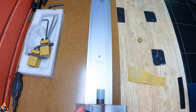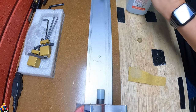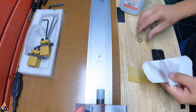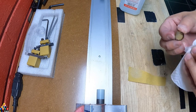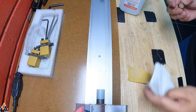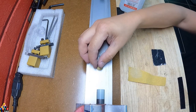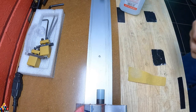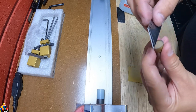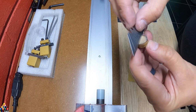Then you get your paper towel and your alcohol to wipe down the tip itself. Get rid of all that grit. And you want to verify that the tip is flat. Use the bed of the lathe, or you can use a razor blade. And what you're doing is you're putting the razor blade and you're seeing if any light passes through.